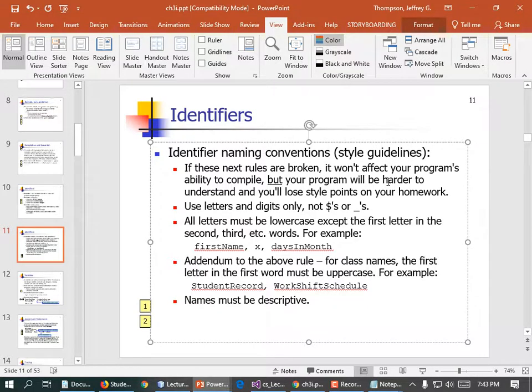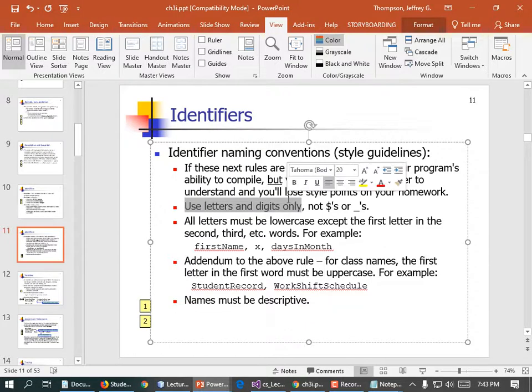Guidelines. If the next rules are broken, it doesn't break your program, but it's harder to understand, and you'll lose style points on your program. Man, I need to edit these. Where in the world did I get PowerPoints that are written from a professor's point of view, a teacher's point of view with comments like that? These are downloaded directly from the website.